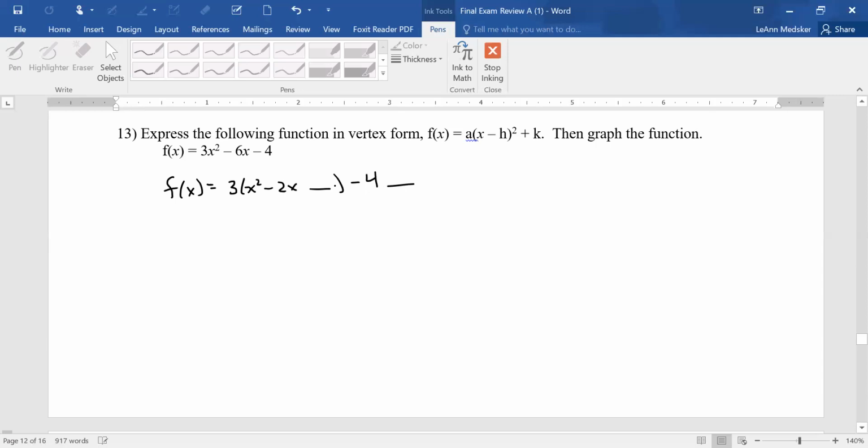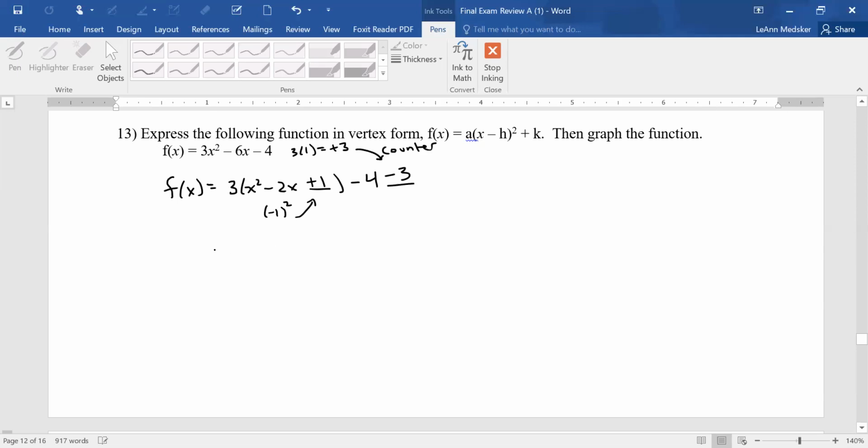And usually when we complete the square, we put a blank on the other side as well. We're going to put it on the same side, and we're going to do what's called an inverse operation. So whatever we end up adding or subtracting because of this, we will do the opposite in that second blank to counterbalance. It'll be like we added 0. So to remember, to complete the square, you take half of the middle term, and then you square it, and then we put that number here. So this is going to be plus 1, but we really did 3 times 1 because there's a 3 out front, so we really added 3. So to counter that, we're going to minus 3 right here.